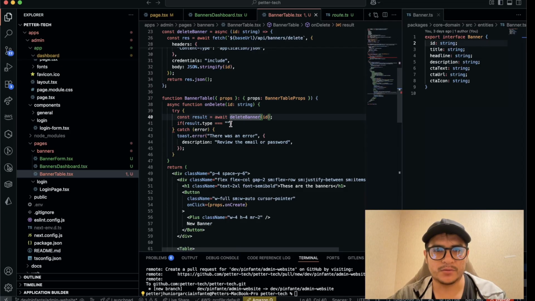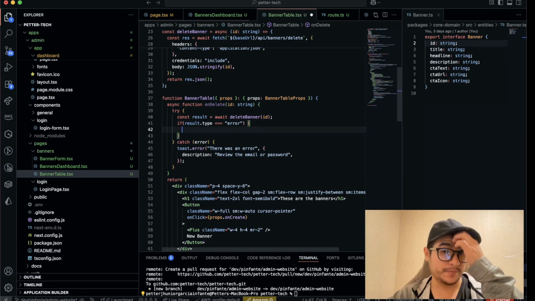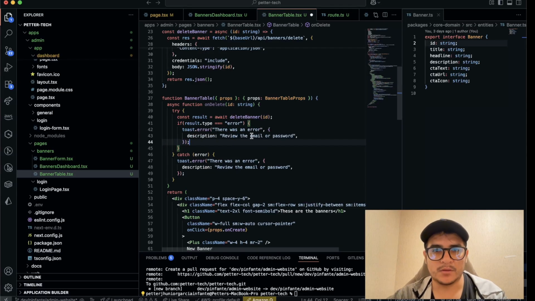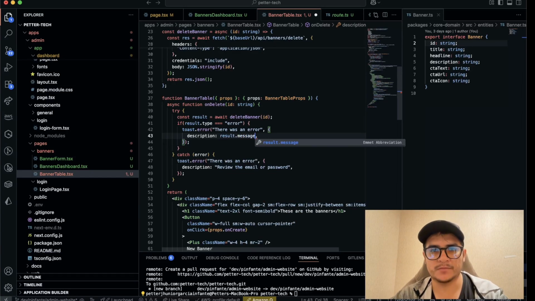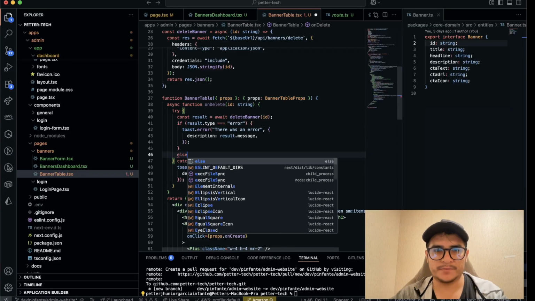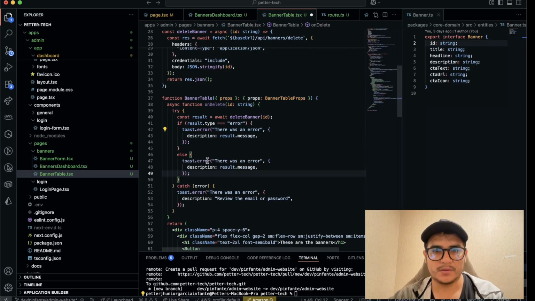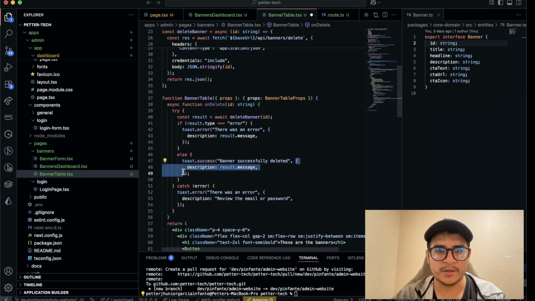The delete banner result type is equal to error. So we are going to show there was an error, and instead of this we are going to show the result message. Else we are going to display the toast, which is a success. Banner successfully deleted, and we are removing the description.